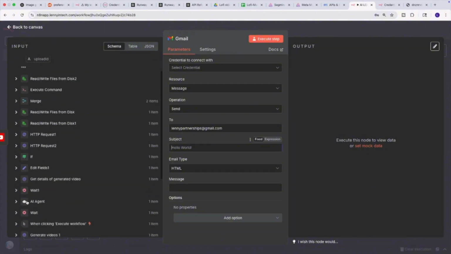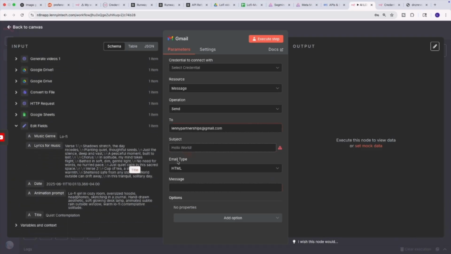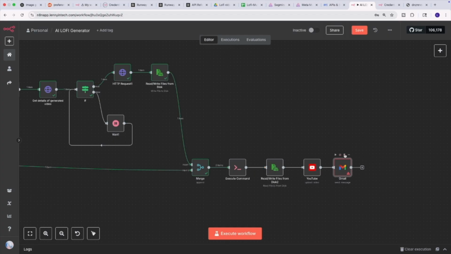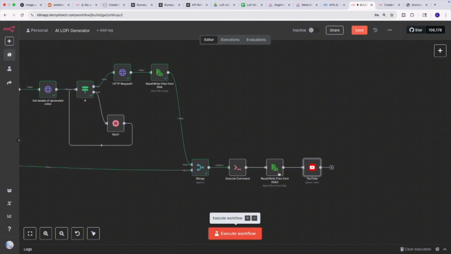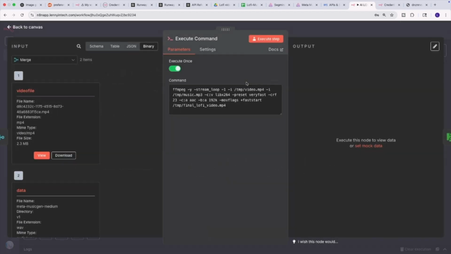So let's come back in here into the fields where we created the fields, and then we're going to put in the subject, which is the title of the music, and then the message would be, say, this has been uploaded to. Okay, so we have it here. It's going to post to YouTube and then we are going to unlist it. So I'm going to run this as an Execute node here and let's see if it's going to work. Maybe it's going to ask us to run the entire workflow. We'll see. So now that we have our video stream and our music stream set up, I'm going to run the entire workflow and we'll see what the output looks like.